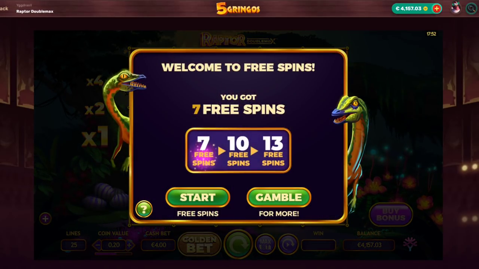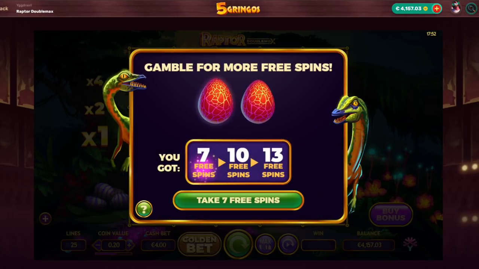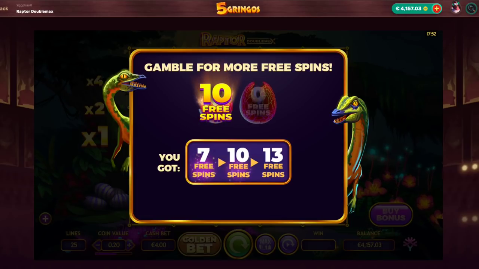Should I take 7 spins? I keep thinking it's 8, it's 7. I will try to gamble once. It will be on the left side, right? I think it will be on the left side. Told you. I'll take this. I don't even want the 3 extra spins.